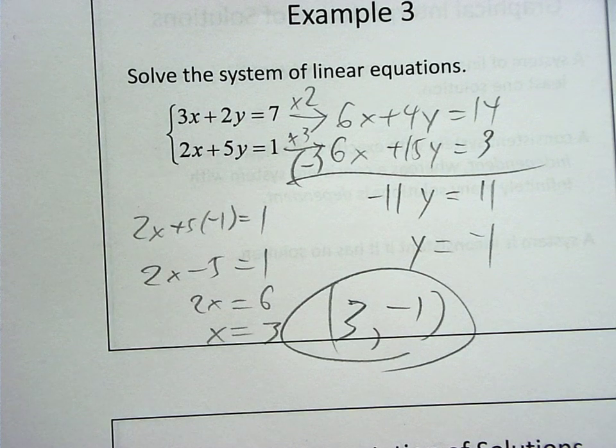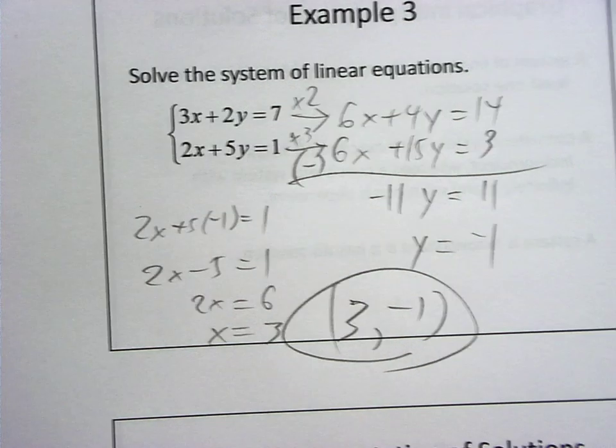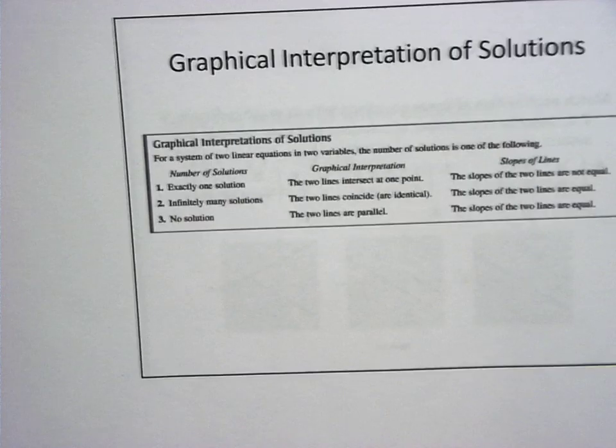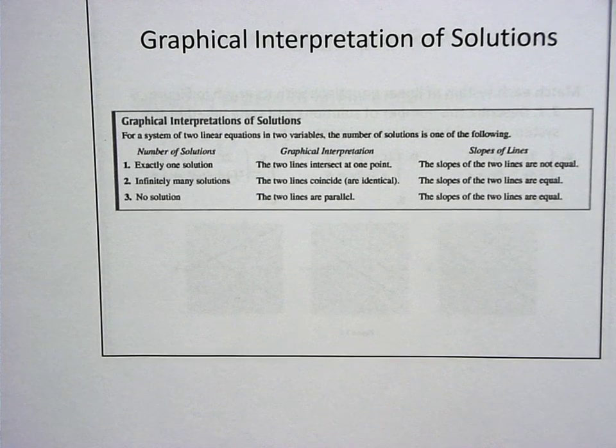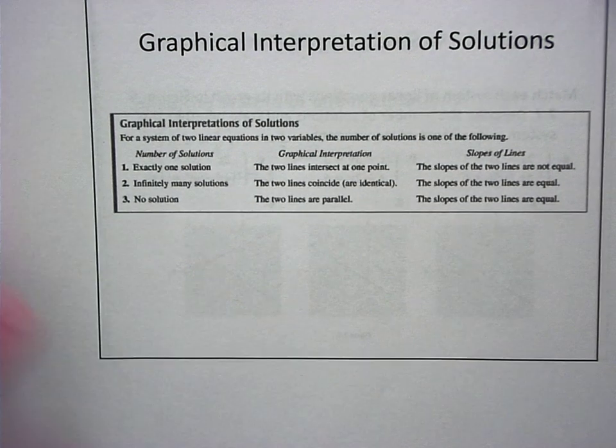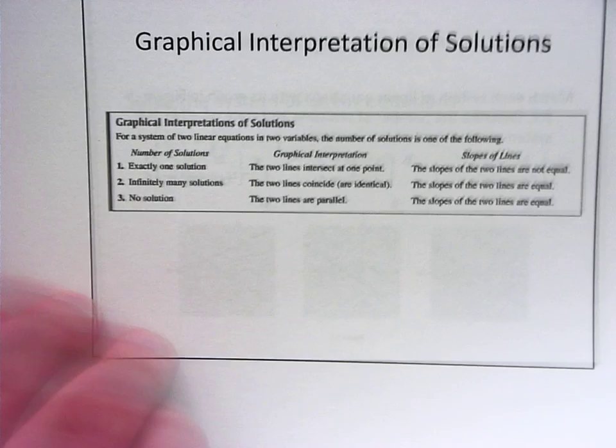Okay. Now, since we're talking about linear equations, we already talked about this a little bit before, but you're only going to have so many possible combinations. Since these are both lines, either you're going to have exactly one solution, which means you have two lines intersecting at one point, and their slopes are two different numbers. Okay. You can have infinitely many solutions. That happens if you have two lines that actually coincide or are identical, which means the slopes of the lines are equal, and they have the same y-intercept. Or you have no solutions. Again, the slopes are the same, they're parallel, but you have two different y-intercepts. Okay?